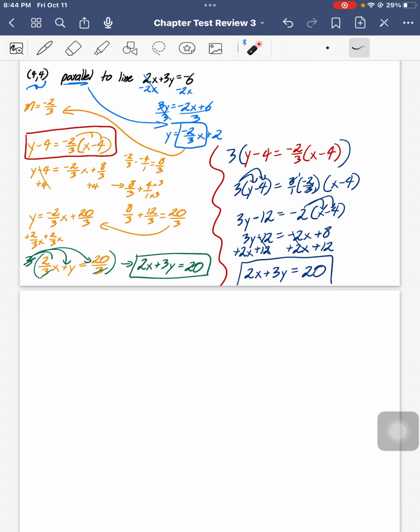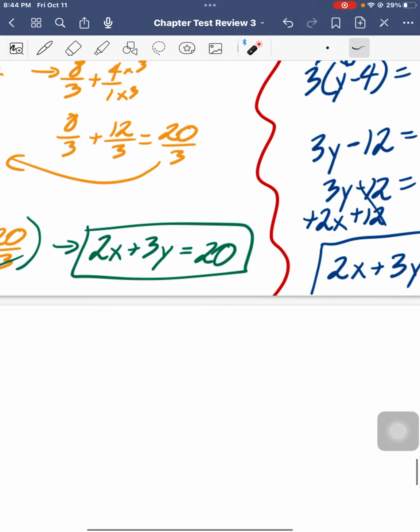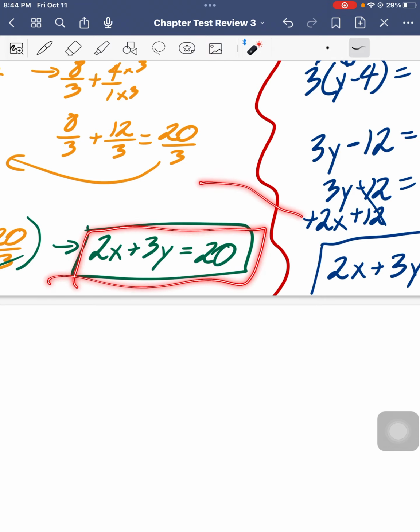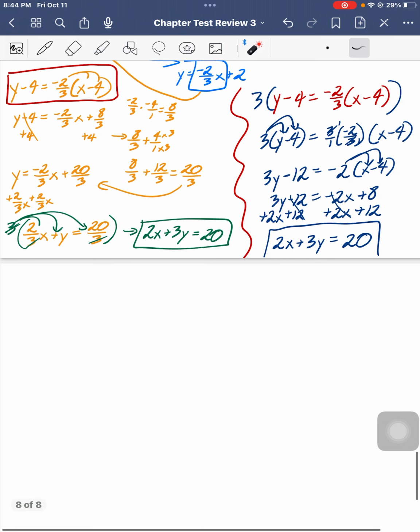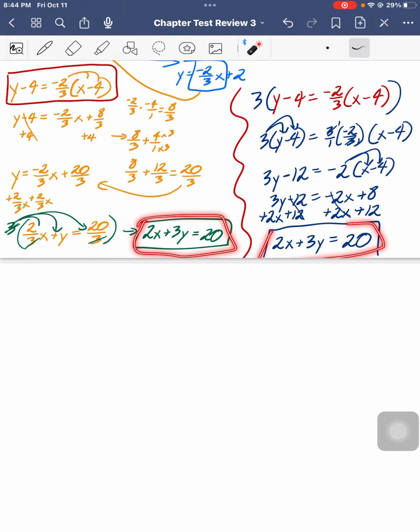So main thing to know, I'm going to end this video now because it's not that deep. All you need to know is that the standard form needs to be in whole numbers, or integers, I apologize, integers. No fractions, no decimals.